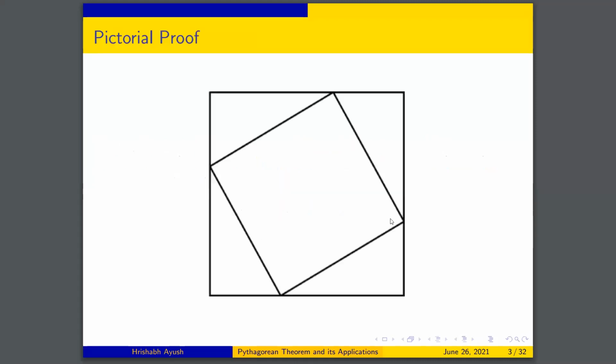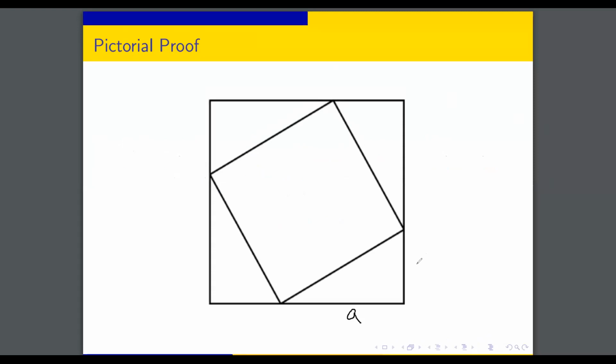You'll be amazed to see that. Okay, so this is one of the proofs of Pythagorean theorem, one of the pictorial proofs which you could do by area relations. So I'll give a brief talk about this. You can take this side as A and this side length as B, and you take this side as C, and this is a square actually. So what you can do is you can get C square equals A square plus B square.